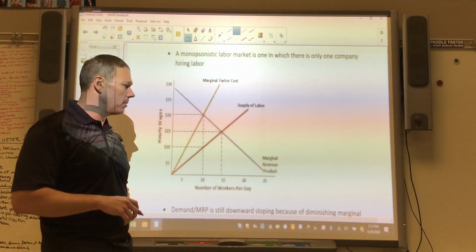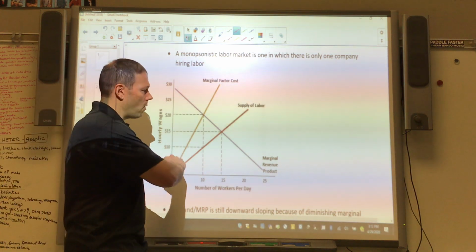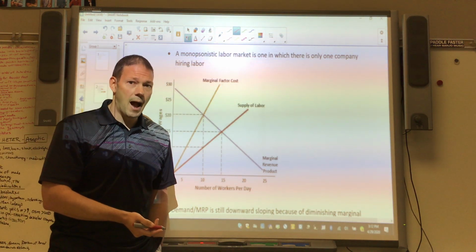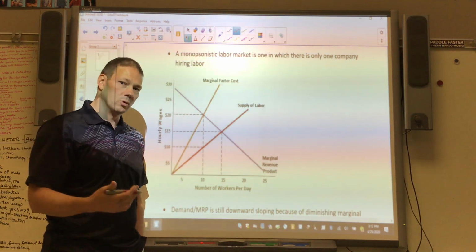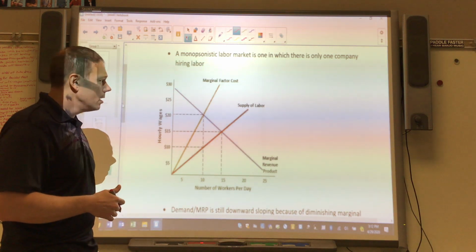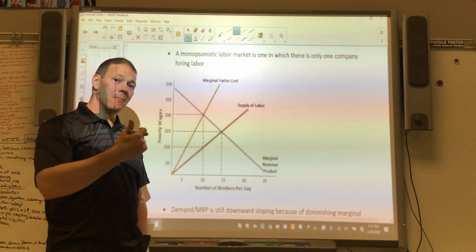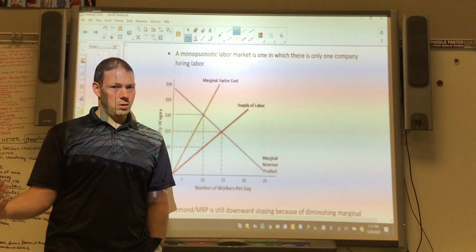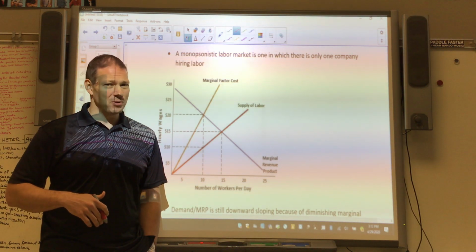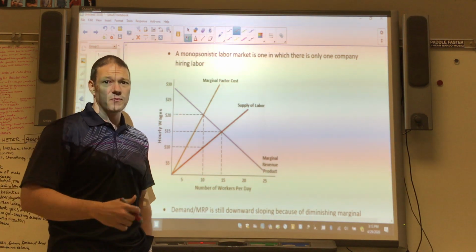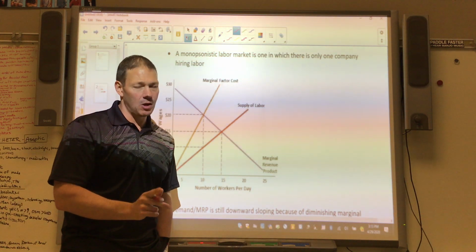Why is it higher than the supply curve? Well, remember, what does our supply curve tell us? If I want to hire another worker, I have to pay more money, right, to encourage workers to get off the couch or leave their jobs to come work for me. Now, if I hire a new worker and I pay them more money than I pay my existing workers, how do you think my existing workers are going to feel about that? That's right, they're not going to be too happy. They're going to say, look, I've been working for you for 3 years and the new guy's already making more money than me? I don't think so.